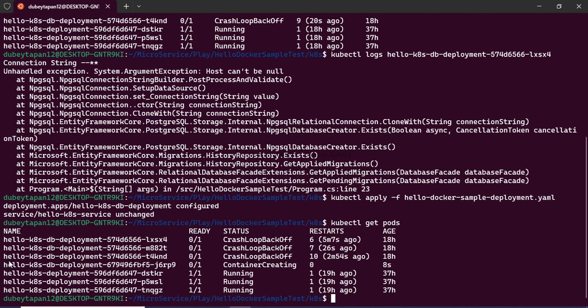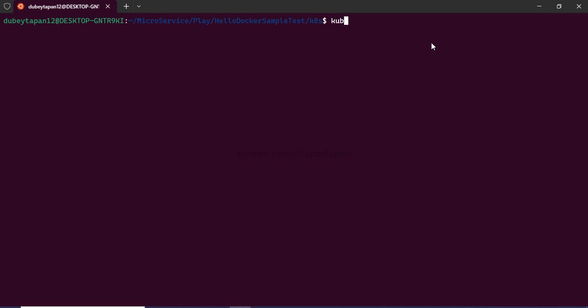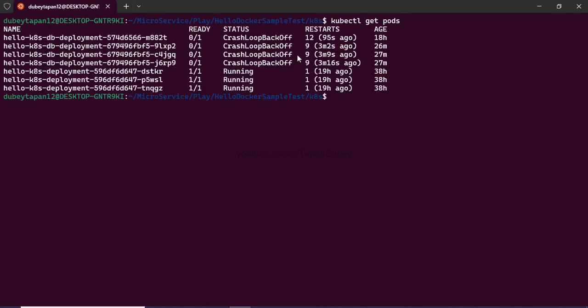Here we can see that another one is in the ContainerCreating status for 8 seconds. Let's give it some time and run the kubectl get pods command again. Now our new pod is also still showing CrashLoopBackOff. Let's see what error we are getting this time.